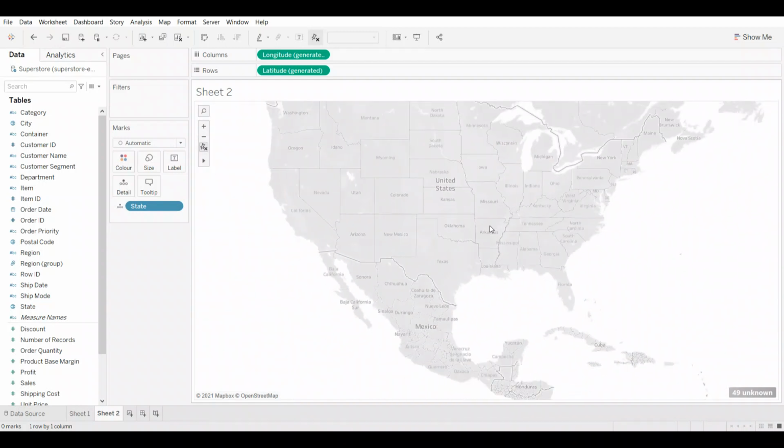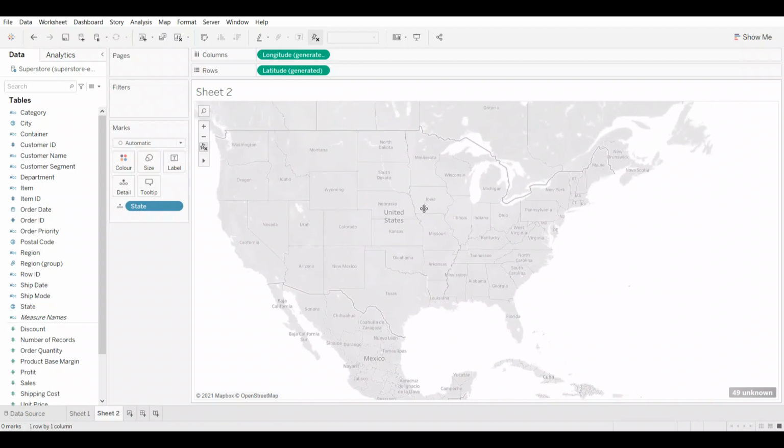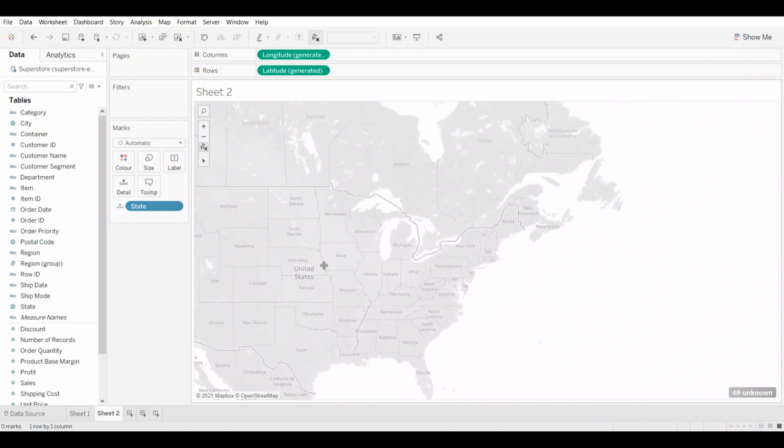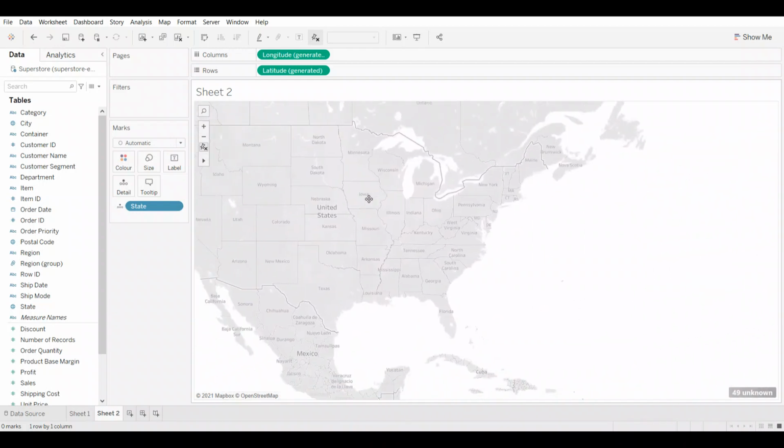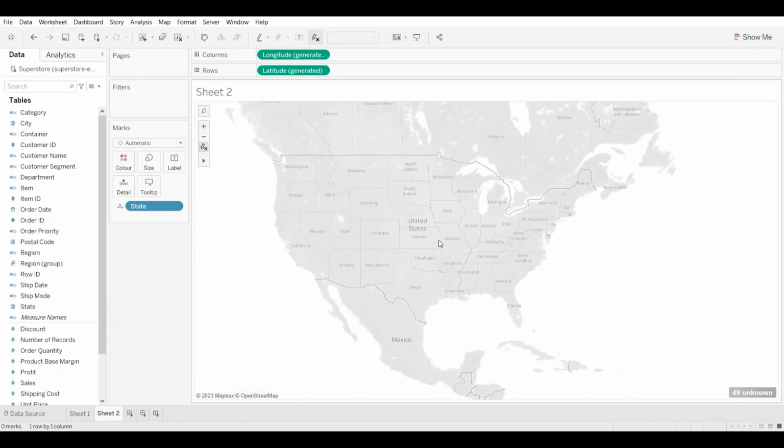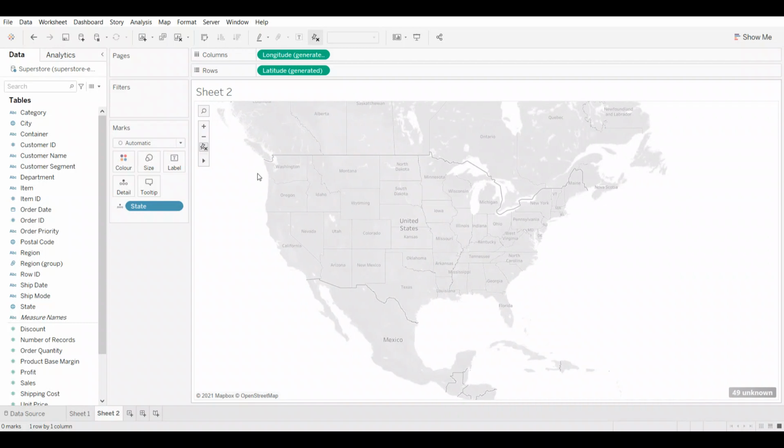As you can see, you could use this toolbar. If you use this select button, you will be able to navigate right and left within the view, so you can centralize this easily.